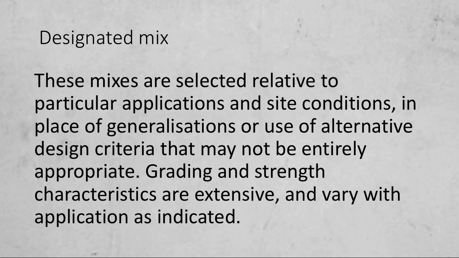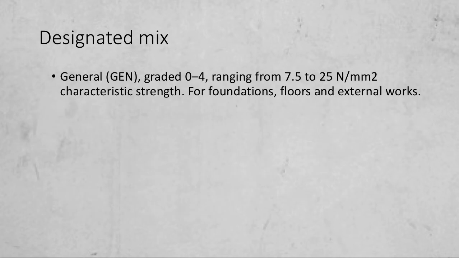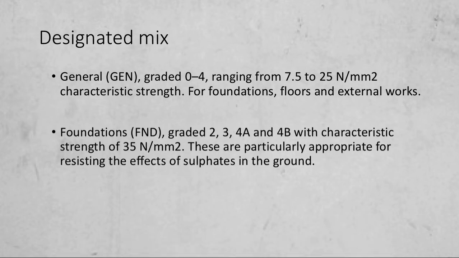Designated mix. These mixes are selected relative to particular applications and site conditions, in place of generalizations and use of alternate design criteria that may not be entirely appropriate. Grading and strength characteristics are extensive, my apologies, and vary with application as indicated. And they have different aspects. General graded from 0 to 4, ranging from 7.5 to 25 Newton per millimeter square characteristic strength. And this is used for foundation, floors, and external works.